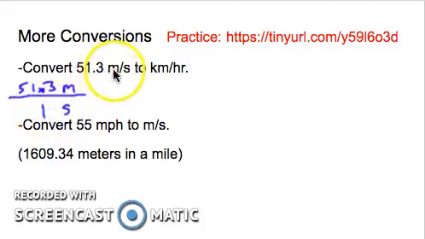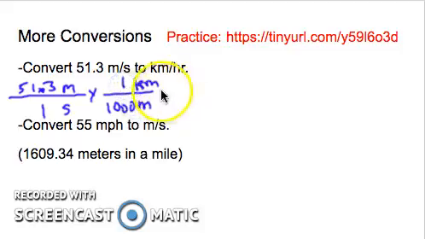So we're going to convert meters to kilometers. So you're going to have a conversion fraction, and you want to get rid of meters, so you're going to put meters opposite it. And you're converting it to kilometers, so you're going to put kilometers up across it. So how many meters are in a kilometer? Happens to be 1,000. That is something you can look up because that is just a simple conversion.